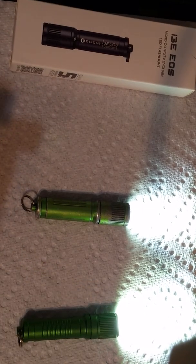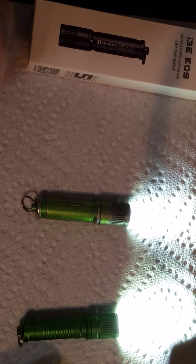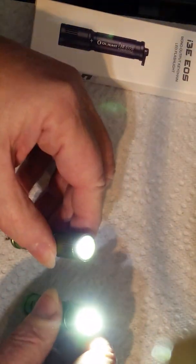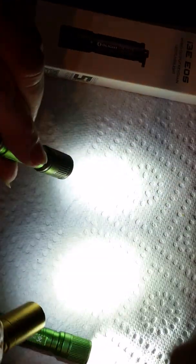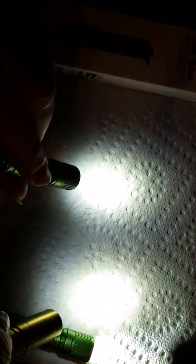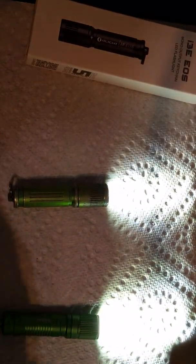So my i3T on high, it has a different light color. But it's 150 lumens. And the light color is a little bit different on these two. So the Thrunite looks more white, and this one has almost the same color as the i3T, although they're still different. But you can see the difference, at least with the naked eye. I don't know how well it shows up on the camera. But go ahead and shut that one off, get that one out of the way.